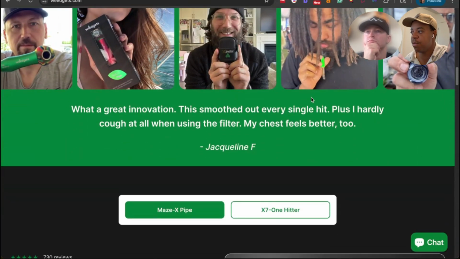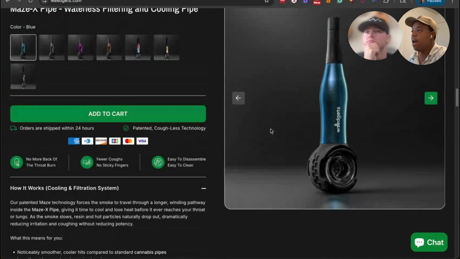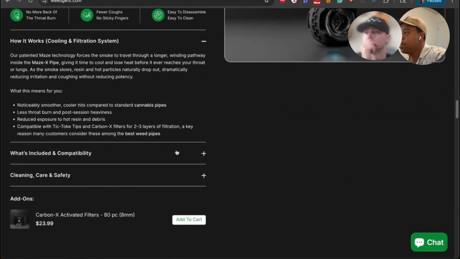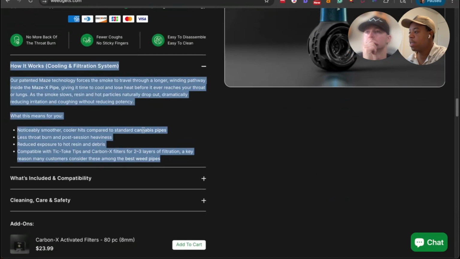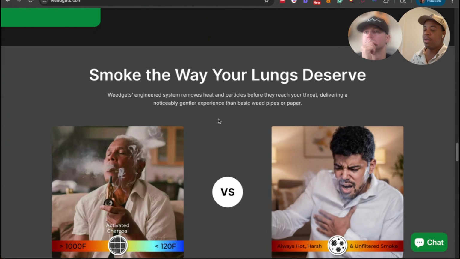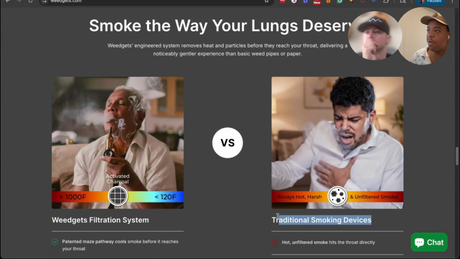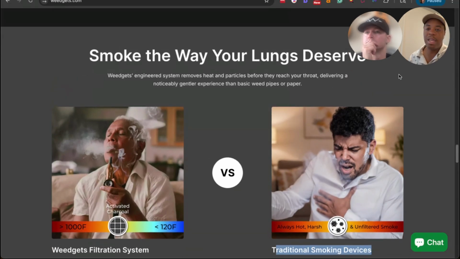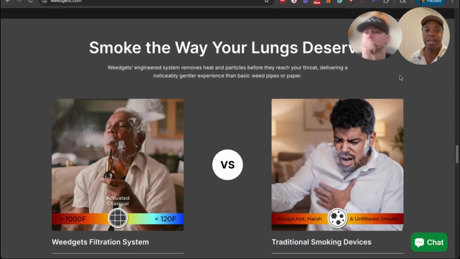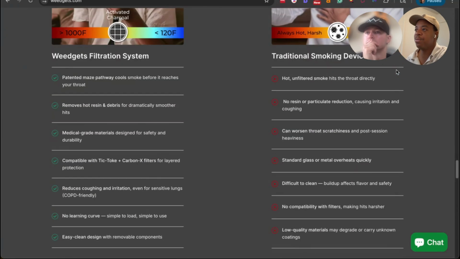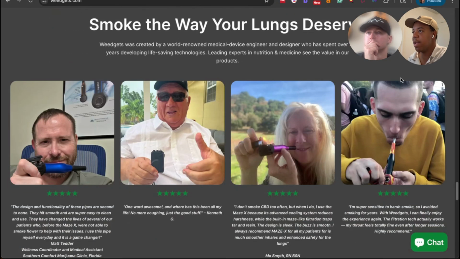Again, showing social proof that's going to build trust. We have these feature or benefit badges sprinkled throughout the website to remind people what they're going to get with the product. We clearly explain how it works. All of these things are going to shift people's beliefs. We're anchoring the product against typical traditional smoking devices. Every website for an e-commerce brand should have a comparison section comparing your product to your competitors, right? That's a really simple way to increase your conversion rate.